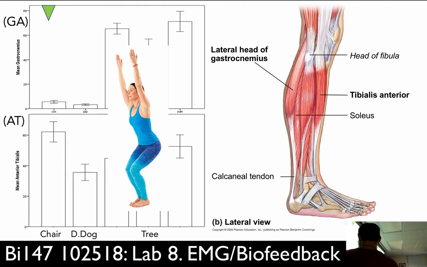All right, upwards of 60% of max intensity for the EMG. That's pretty high. Now let's think about that. So we're here in chair pose. The gastrocnemius is something that plantarflexes the foot. It makes you stand on your toes. It helps push you forward when you're running, okay? And the anterior tibial flexes your foot, brings the top of the foot upward. So that makes sense that we're seeing that pattern, all right? It makes sense that we're seeing that.